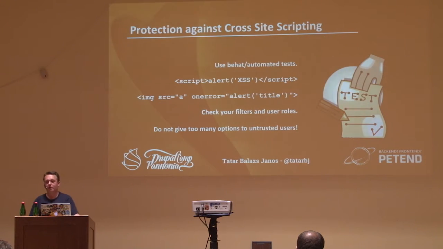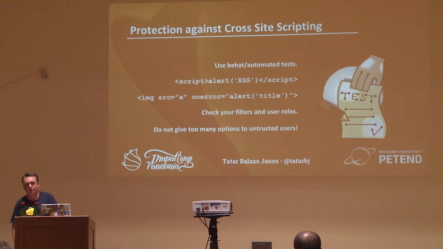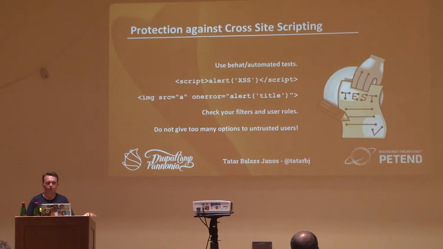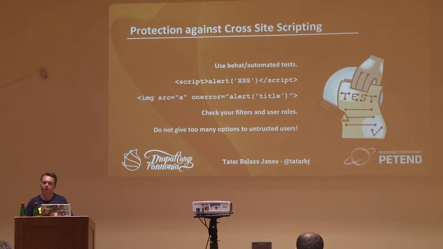Also, please always check the filters and the assigned user roles, and never give more permissions to untrusted users. It's basically your responsibility somehow, and an architect should decide what it means to be a trusted user. There might be a trusted user just by using multi-factor authentication, right? But there can be cases when even an anonymous user is considered trusted, such as having different security measures because of a decoupled application. So there are many different cases that we have to think about when we talk about security.